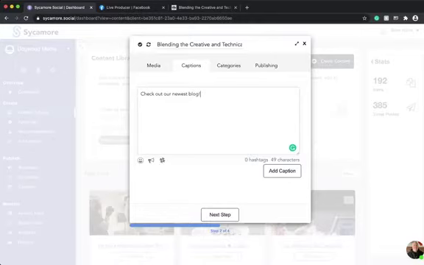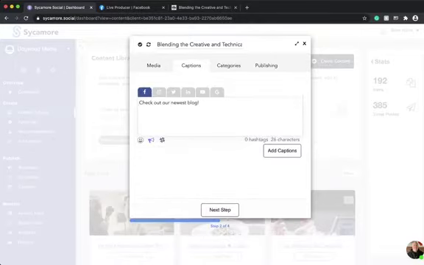So in Sycamore, we have platform-specific captions. So I can go through and write a different caption for Facebook, for Instagram, Twitter, LinkedIn. You can also do YouTube posts and Google My Business. And I can go in and write different captions for each one of those things. So let's say that on Instagram I wanted to put hashtag blog. And then if this was a longer caption, I could go in, shorten it on Twitter, make it longer on Facebook, all in one place without having to recreate lots of different types of content.